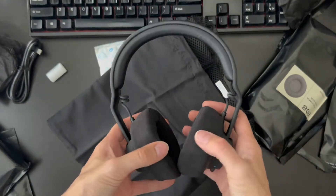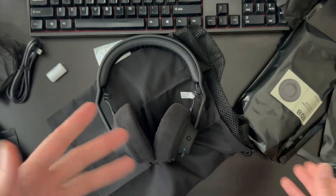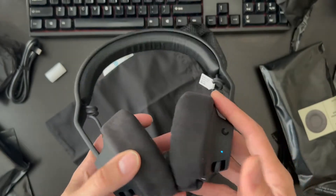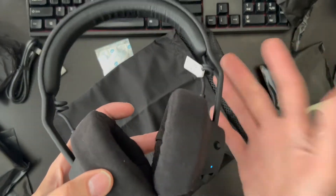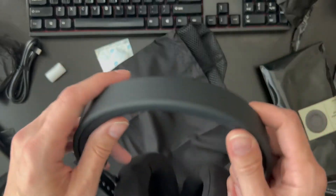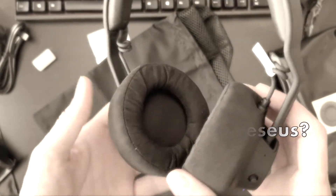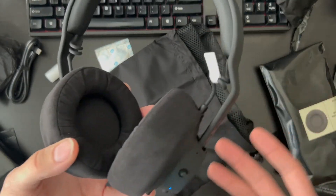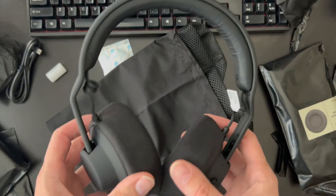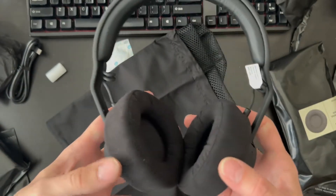That sound is nice and clear — I'm going to enjoy using these. I just wanted to show you these because this is the first time I've run into a unit like this; I haven't seen anything like this in the world of headphones. Sustainability has always been one of my main concerns — I have a ton of headphones, but once they're dead they're gone. With this, I can replace component by component. It becomes more like a Ship of Theseus: at what point, if I've replaced everything one by one, do I not really have the same headphones? Maybe somebody can answer that in the comments — if you can, congratulations, you're probably a PhD in philosophy. So these headphones are great for environmental reasons and also for philosophical problems.